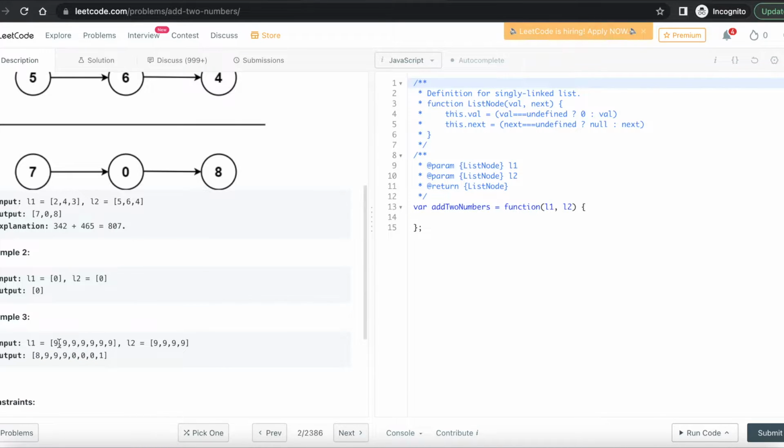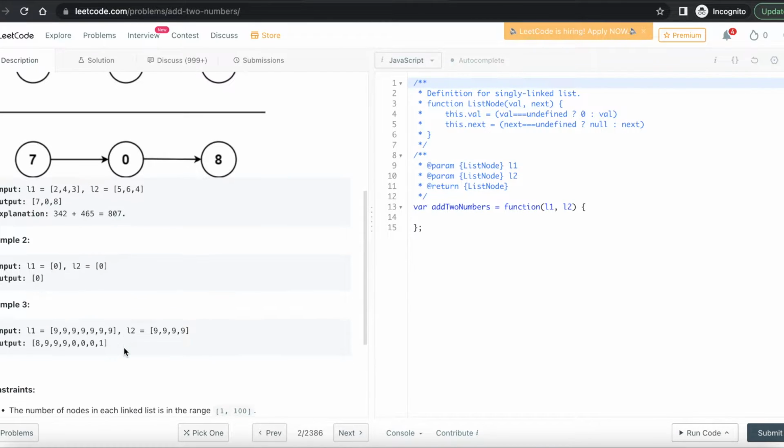Because 9,999,999 plus 1 is going to add an additional digit, and basically our linked list will grow in size based on the addition here. So we have to be careful about all of these use cases.